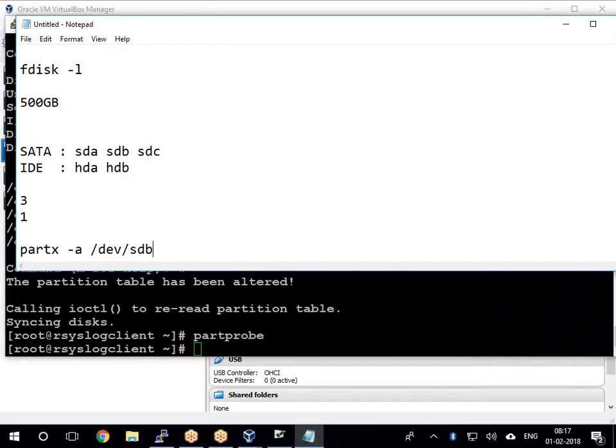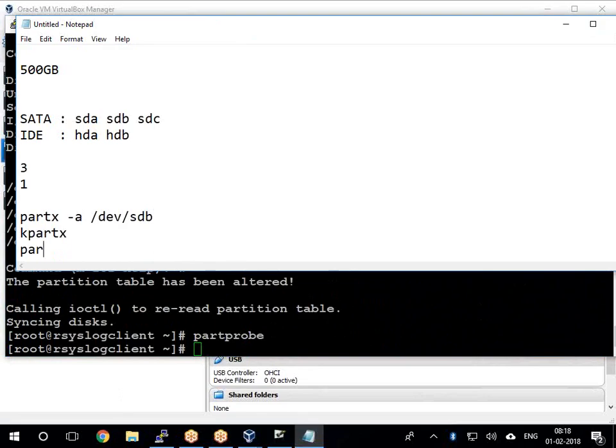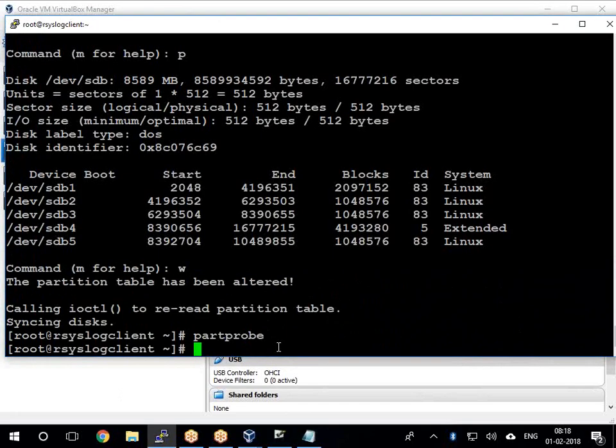Okay, partx -a. And we have one more command, kpartx. This command we can use in the RHEL 7 environment instead of partprobe also. Okay, partprobe. Right, successfully updated newly created partitions information to the kernel by executing the partprobe command.